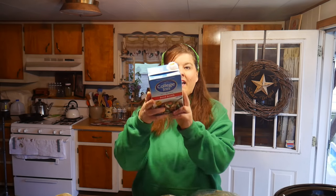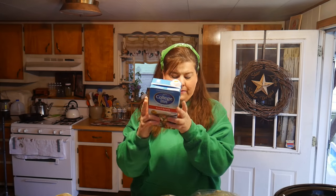We are going to make ham, potatoes, and green beans. This is something my mama made for many, many years, and it's something really quick, and it's something very nutritious as well. So today, we're going to use some beef broth that I got for 99 cents. We have green beans from the garden.